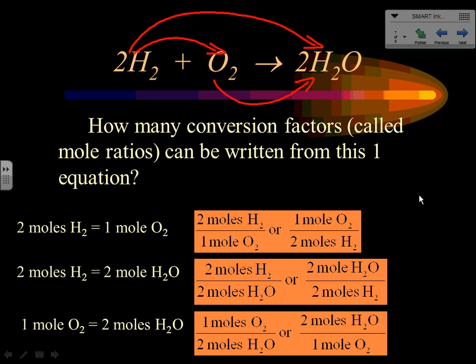So if we have a balanced equation with 3 substances in it, we actually have 6 different tools we can use. If we want to convert from one thing to anything else, I have 6 different tools to let me do that. If we had 4 substances, I'm going to get a lot more than 3 equalities because every substance can be compared to another. So we're going to get significantly more than 6 mole ratios if we have 2 reactants and 2 products.